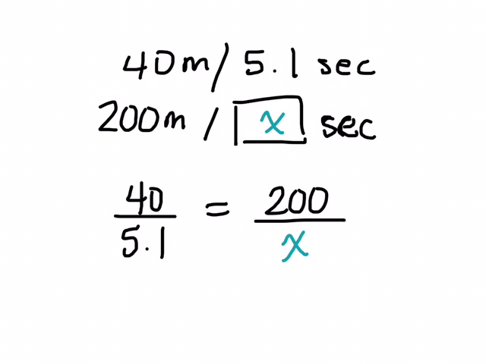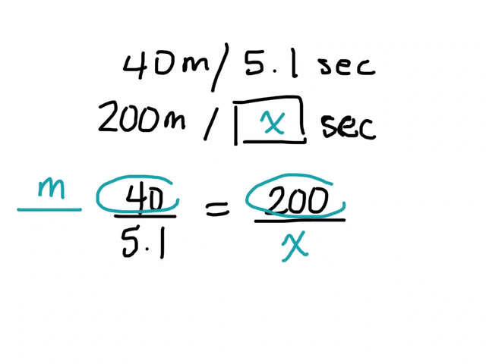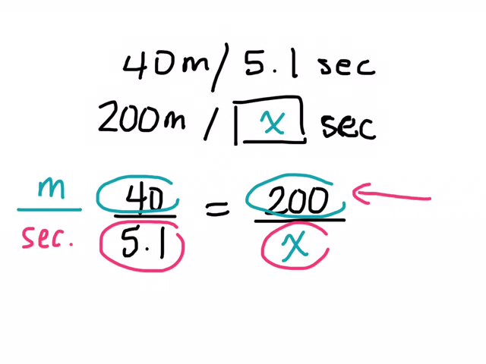Now you always have to make sure that if the numerator represents the meters, then we have to be consistent. We have to keep the meters, the distance, as the numerator. And then what is represented by the denominator? Seconds, okay? So you have to make sure that the 200 was written as a numerator and then the unknown is the seconds.